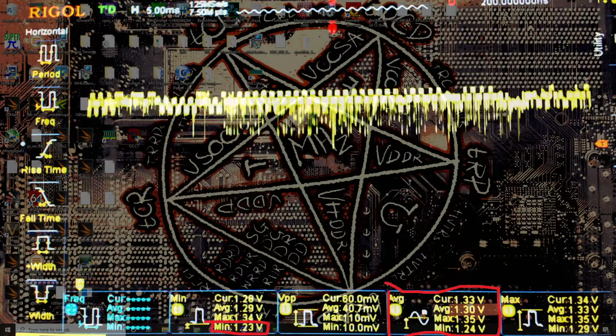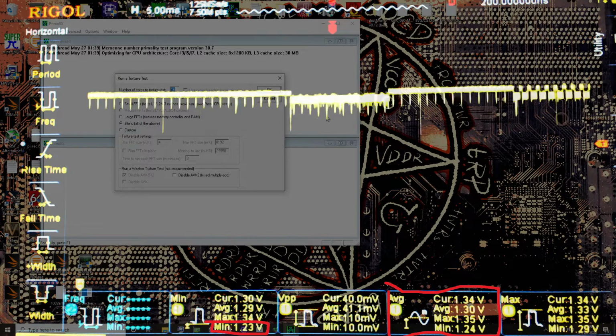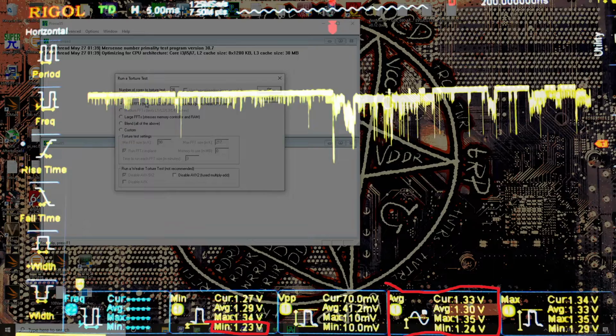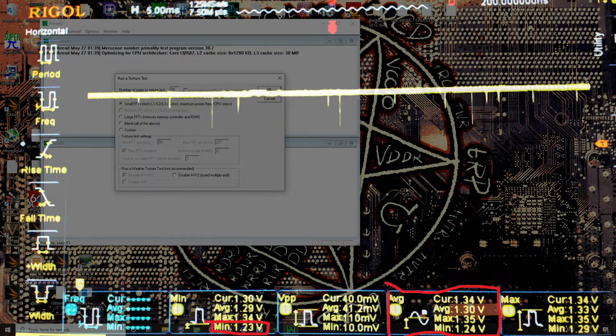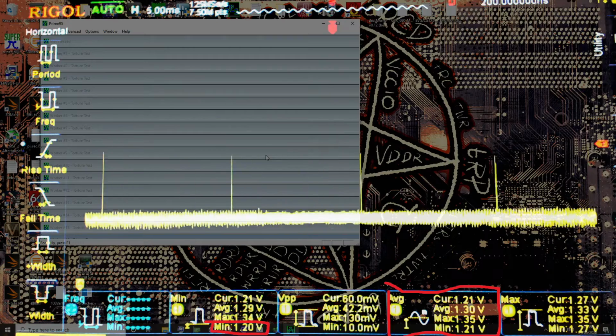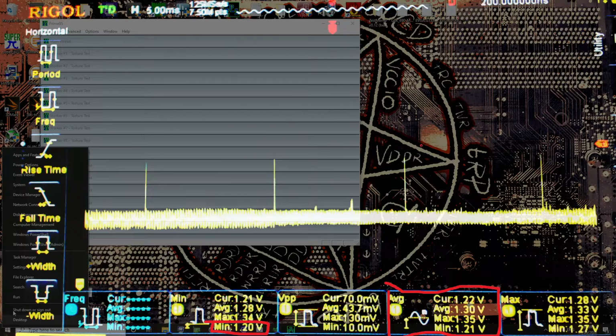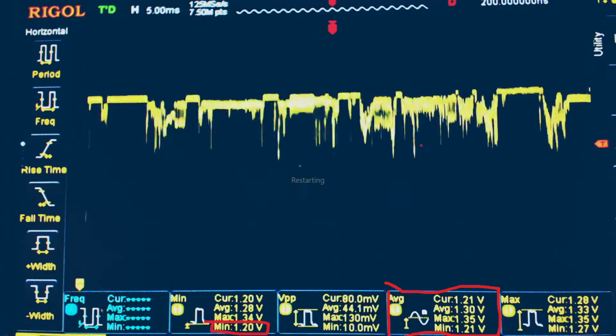Anyway, let's run Prime95 again. Did I forget to change the voltage? I did forget to change the voltage, didn't I? Well, I guess we'll find out. Yup, I forgot to change the voltage. We're down at 1.21 volts. Oh well. Shut down, restart.